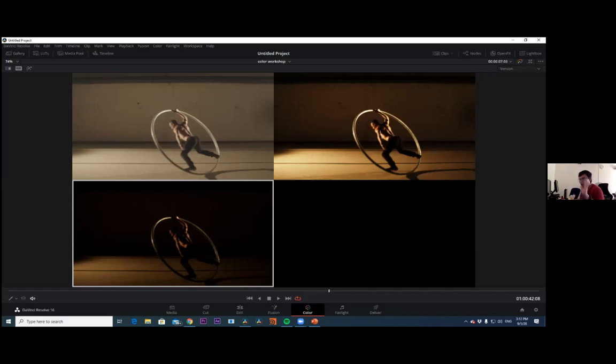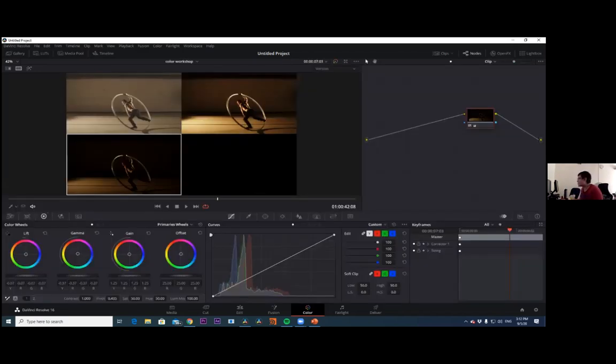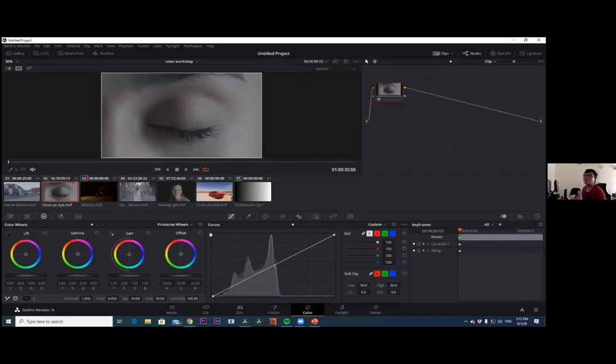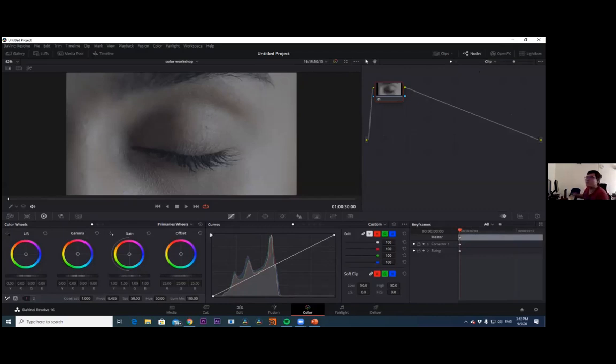Okay, so now I'm sure we are all sick with this footage already. Shall we go into the next footage? I'm going to show you a very nice footage that my friend shot. So this is the eye footage. Let me quickly do something for you, by using, again, lift, gamma, gain only. This was shot by my friend Sam Koy. He's a cameraman, DOP, that owns a Blackmagic camera. So let me show you.